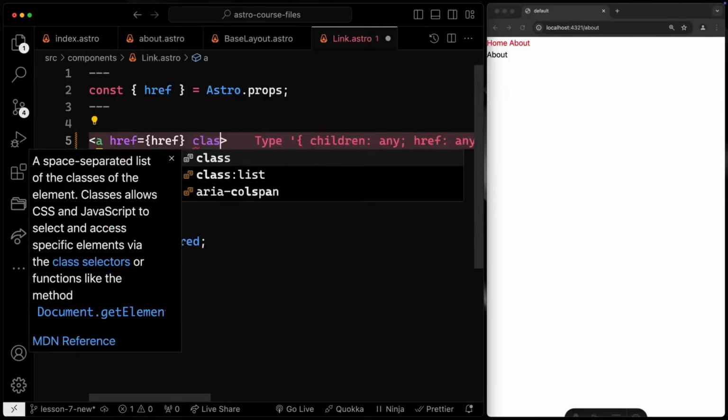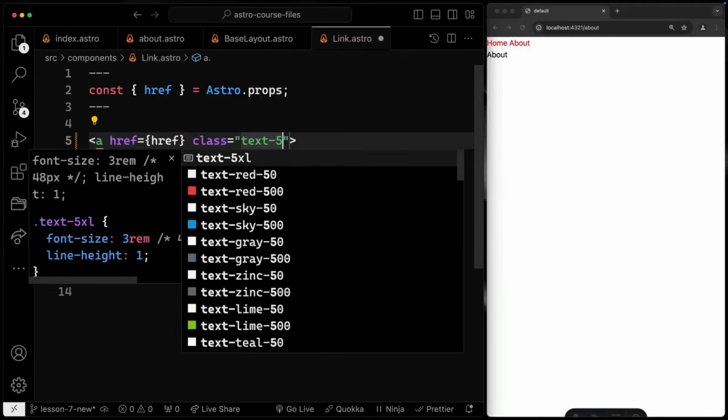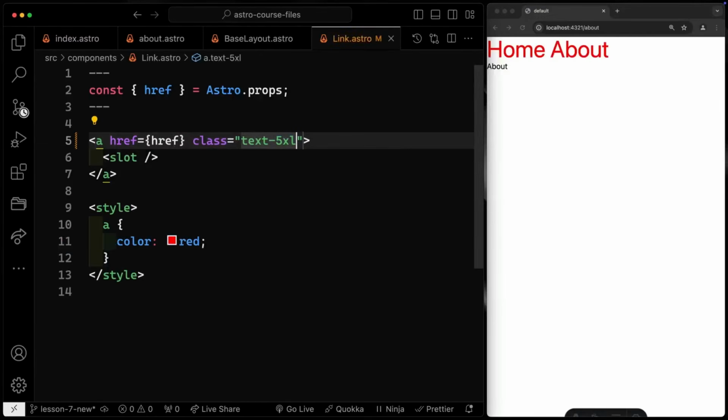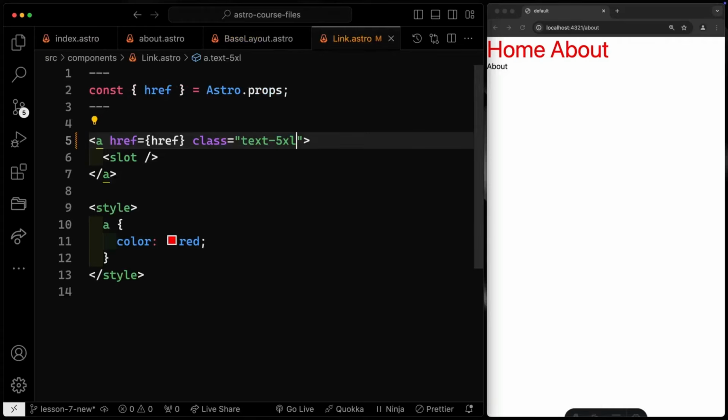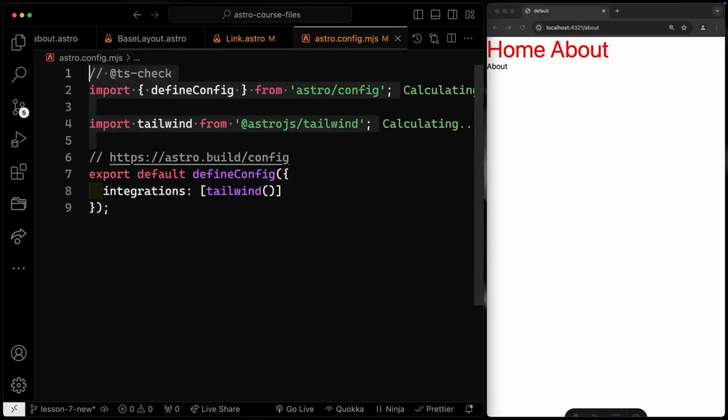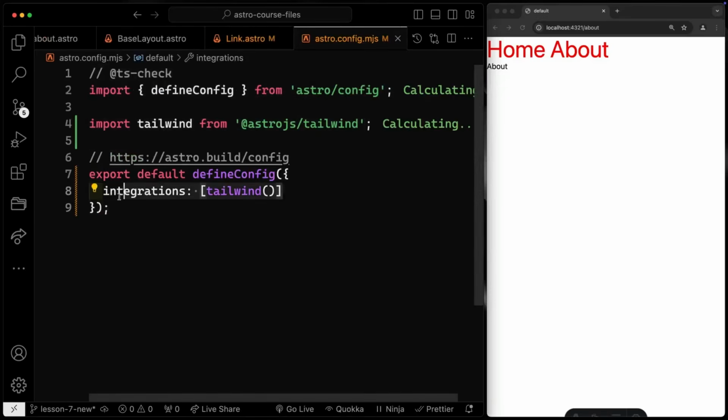So that means I could literally come over here and just change this to like text-5xl, and that's a Tailwind class, and notice it just works out of the box. Of course, I've got my Tailwind config if I want to do more to it, but all this is because I've installed that one little package. The astro.config.mjs, just like we saw in the CLI here, has added this integration, so that way I can use this throughout my project and it knows to look for it.